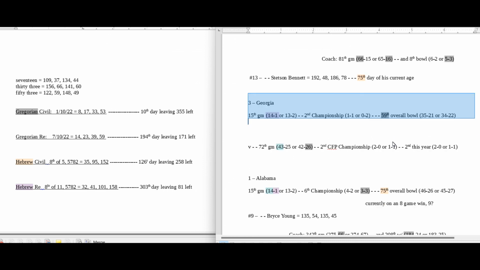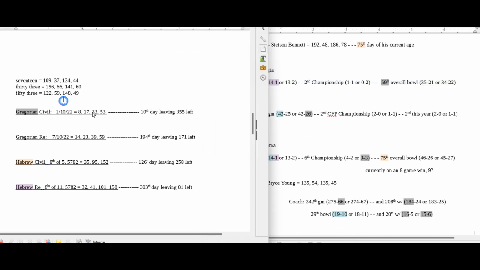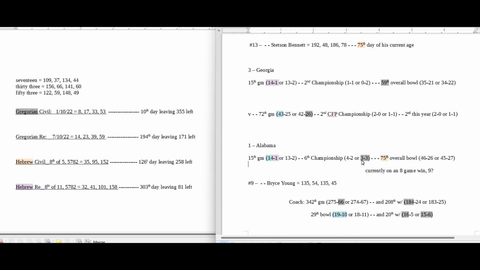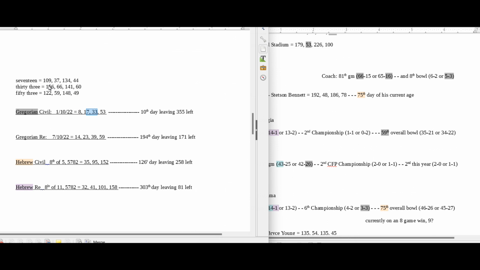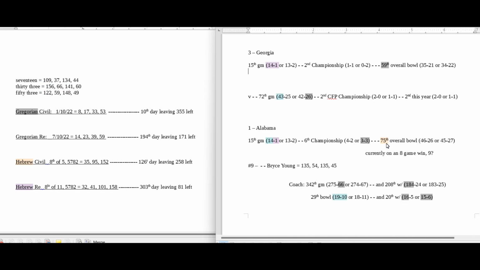some other things you can say is today has 33 date numerology on the Gregorian. Alabama would become 3-3 in the national championship since it's been started. Like 33, Georgia coach would get his 66th win for his career. The number 33 written out sums to 66. It also sums to 141. It also sums to 156. And Alabama coach could become 15-6 for a bowl record as a coach for Alabama with a loss.